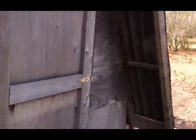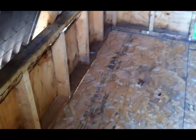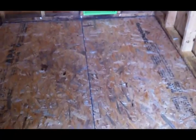And then he had to gut the inside because it hadn't had any chickens in it for quite a few years, and it had gotten all yucky. So he gutted it all out, took the nest boxes out and the perches out, pressure washed the inside, and then put a new floor in it. And I'm not sure of the size. I think it's like a 6 by 8 or a 6 by 10. I'm really not very good at judging. I know it's 6 feet wide, but I'm not sure how long it is.